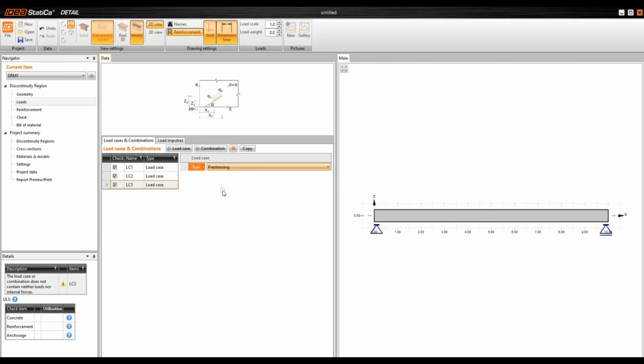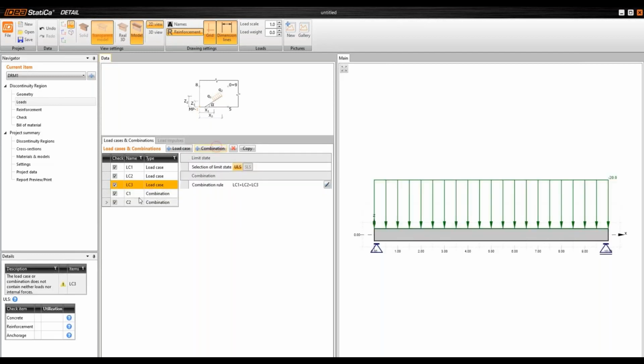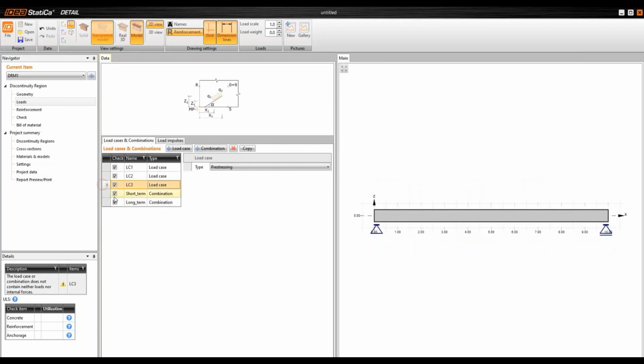So if you want to do the design of the prestressing, you have to set it and create two combinations. One will be for the short-term effect, and the second for the long-term effect. The load case for prestressing is empty because the anchoring stress will be put in the reinforcement.